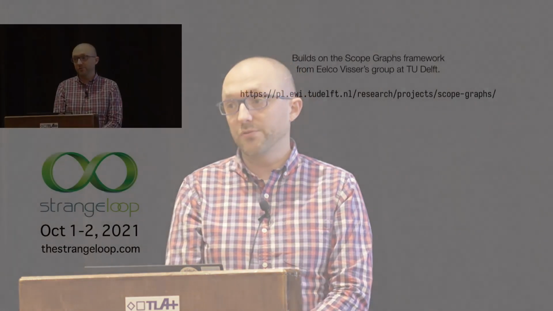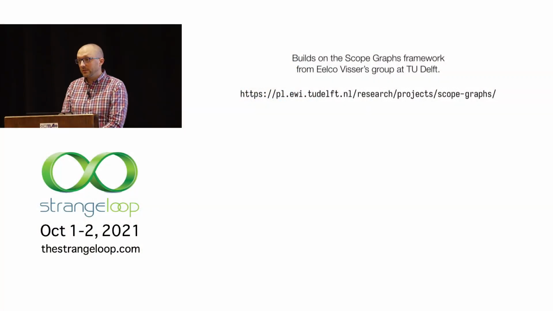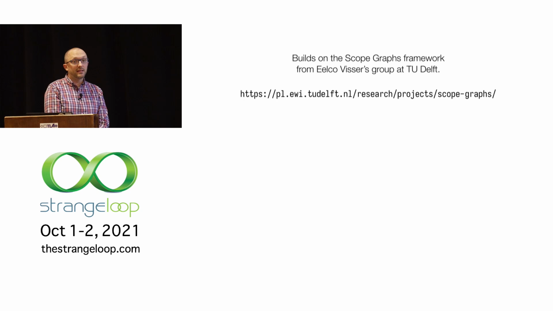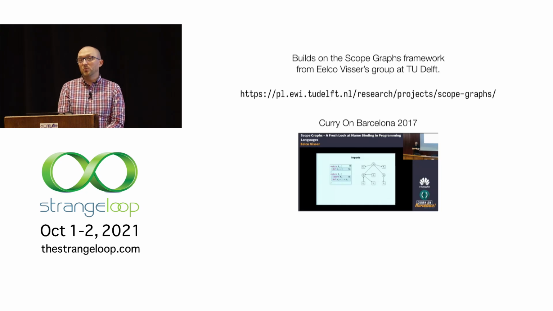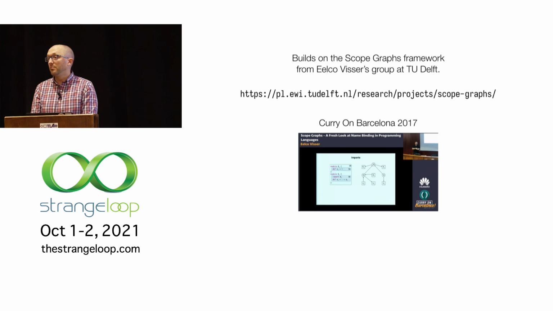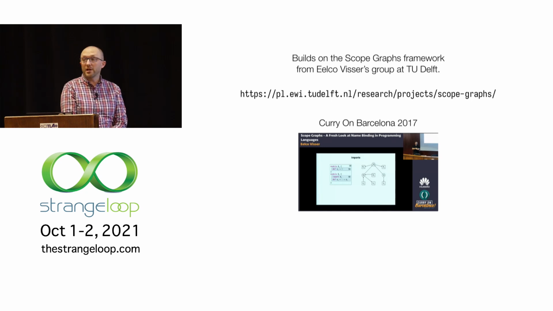And the work that I'm going to describe today builds very much on this framework called scope graphs, which was developed by Eelco Visser's research group at TU Delft. So if you want to learn more about the academic work that this is all based on, I encourage you to check out the project website. And also, Professor Visser did speak about scope graphs 4 years ago at Curry On, Barcelona. So if you want to learn more, you can also go look at his talk there. It's recorded on YouTube. And I definitely encourage you to check it out.